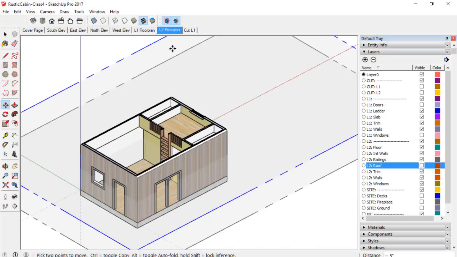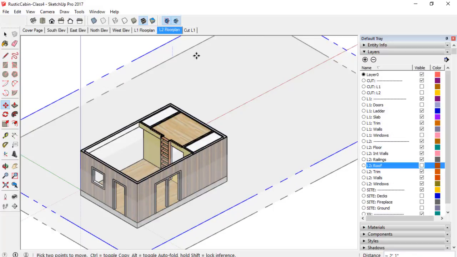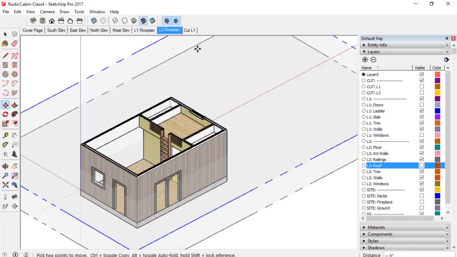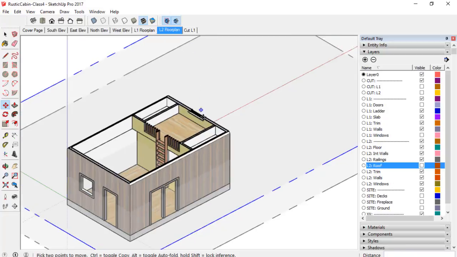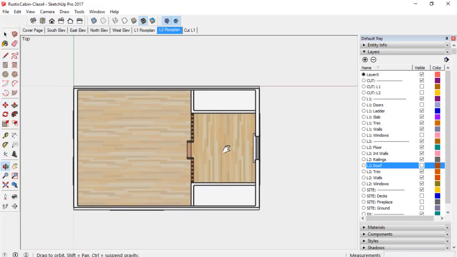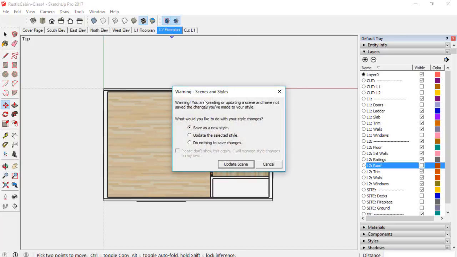I'm moving the section cut down a little bit, and let's see if I can get both the window, second floor window, along with that outer wall. I'm not sure if I can get both, but right there I've got the window, and I really don't have the entire outside wall, but we can draw that in. So let's go to top view, take a look and see what we've got. That looks pretty good.